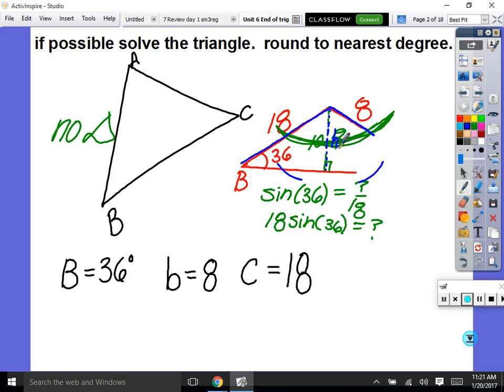So we set up a trig ratio, because isn't this a right triangle right here? We used 36 and said sine, because we're doing opposite and hypotenuse. So sine of 36 equals height over 18, opposite over hypotenuse. Then we solve for the height, which we got to be 10.8. So if 8 swung down, it's going to hit somewhere down here. It's never going to cross 10.8. It's not going to be far enough down.